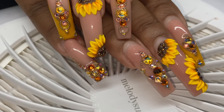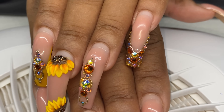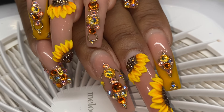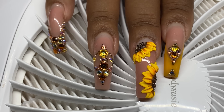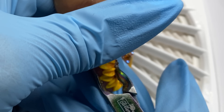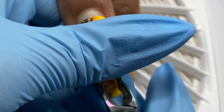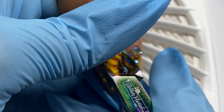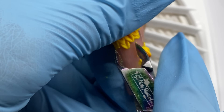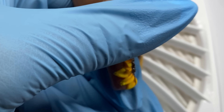This is my client's previous set and there is a video for this set — definitely check it out. Like I said, these are five weeks old and oh man, I had to sit there for like 60 seconds and I didn't want to take these off. They were still so beautiful, still so blinky, so eye-catching. They were fantastic. So I just want to show you guys a little clip of me taking them off. People have questions — I generally try to clip what I can with a nipper. These are old nippers. I use them to take my crystals off.